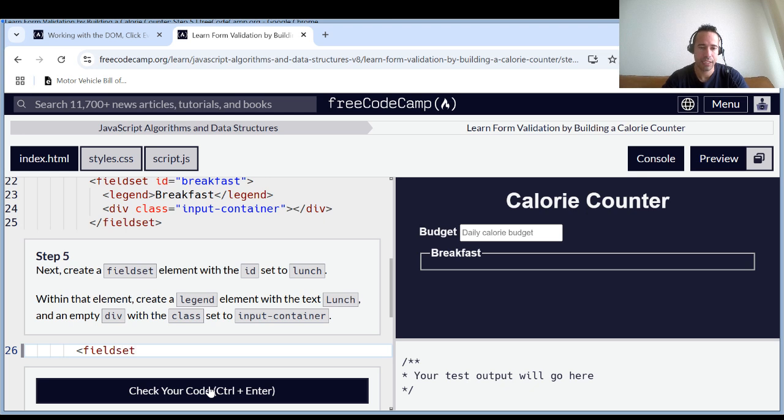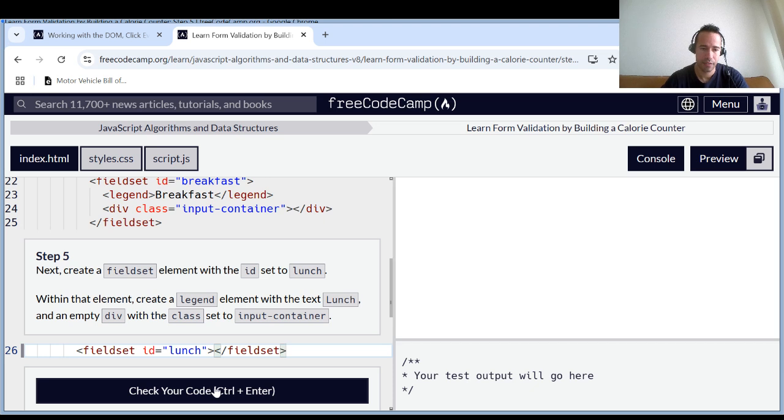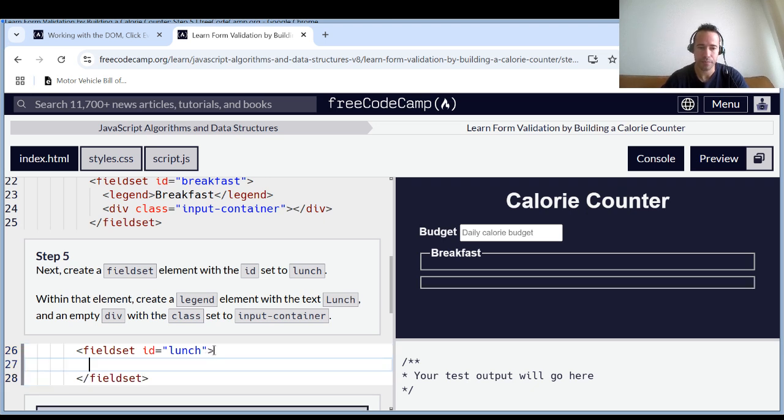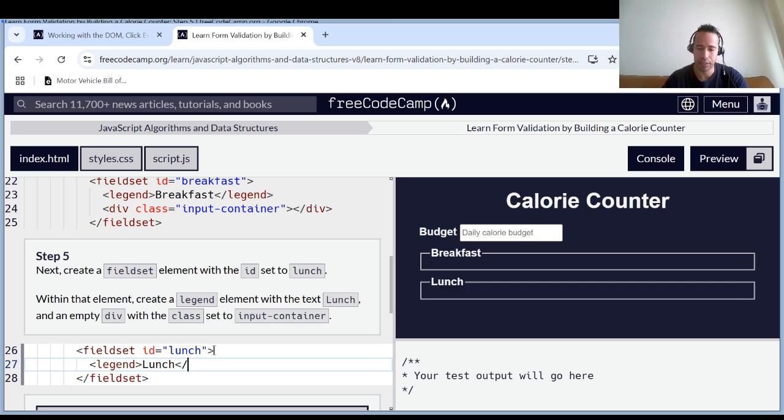Fieldset with the ID lunch. And then we're gonna do a legend.